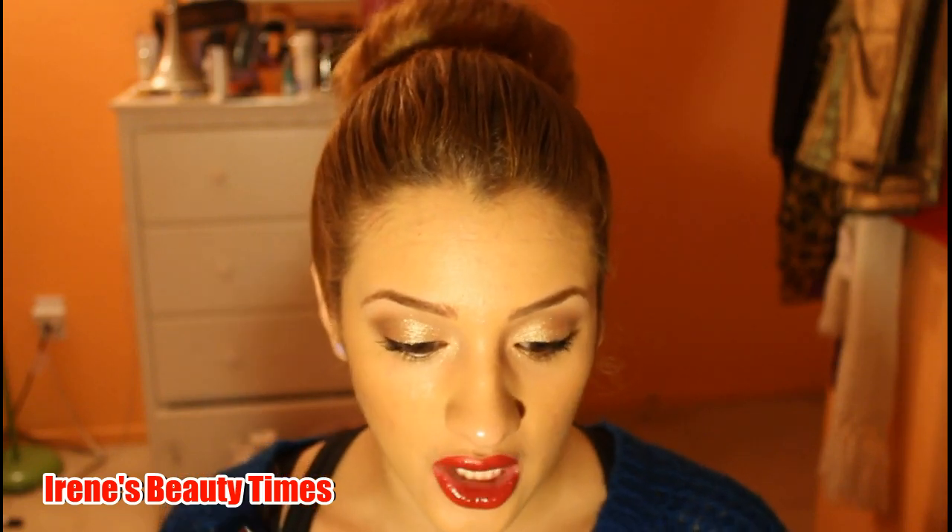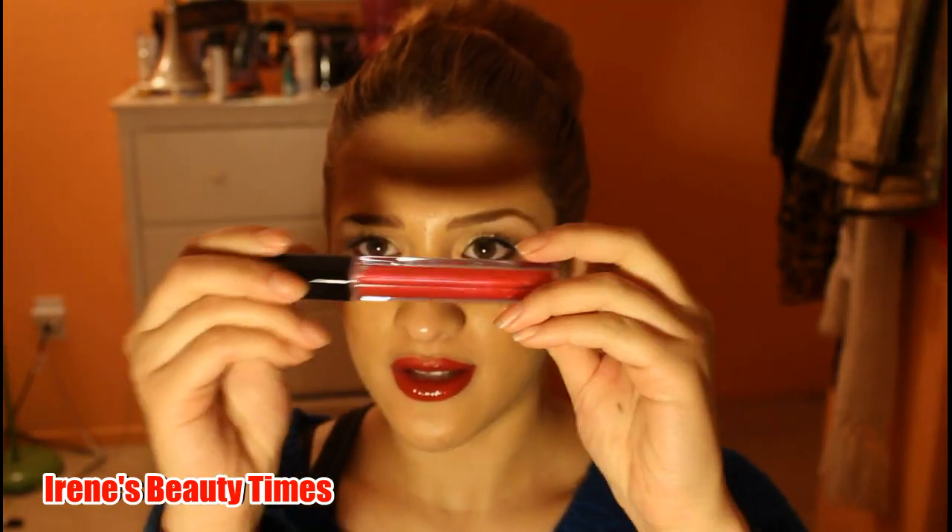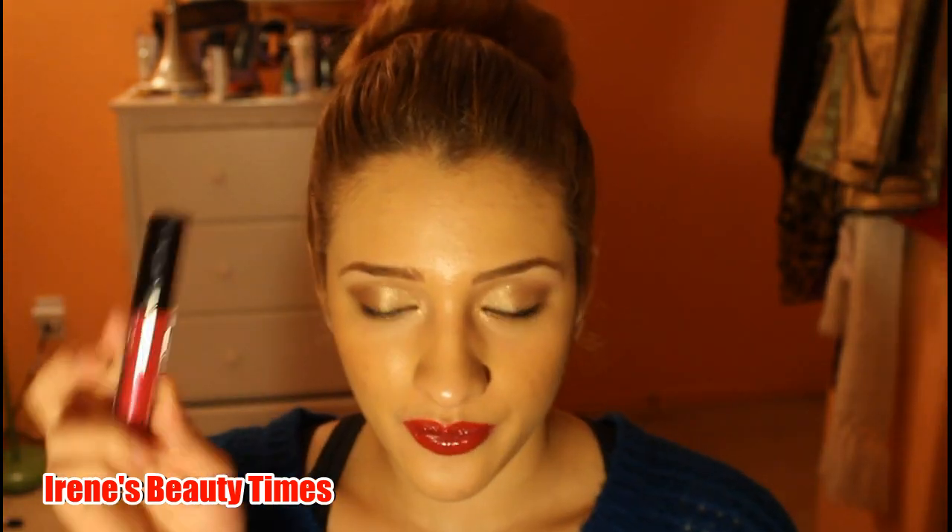The next thing is the ModelCo Shine Ultra Lip Gloss, and the full size of this is $16. This is definitely a full size, and it comes with a little mirror — I'm probably blinding you guys. It's a really pretty color. It's like really gooey. Oh my god, it smells so good — it smells like a strawberry smoothie or strawberry candy. It's a very natural pink color. I will probably keep this in my purse because of the mirror. It's very handy, and since it's a full size at $16, it's definitely worth my Birchbox.